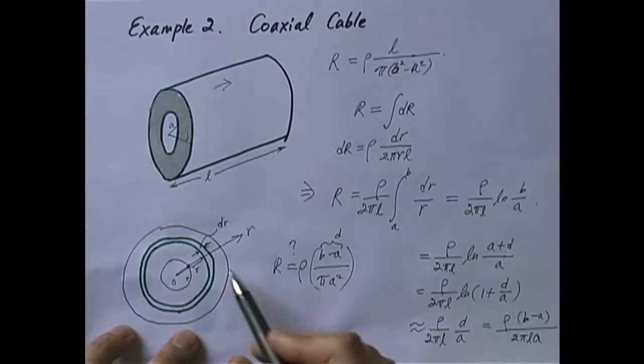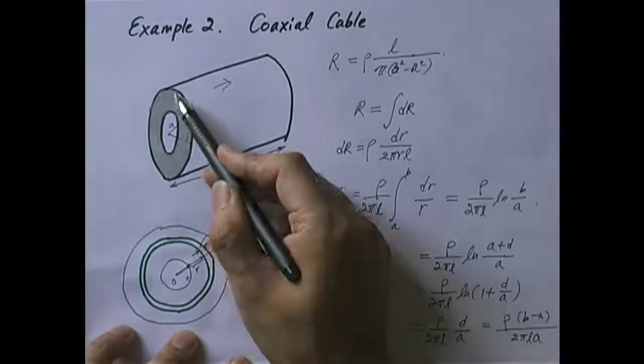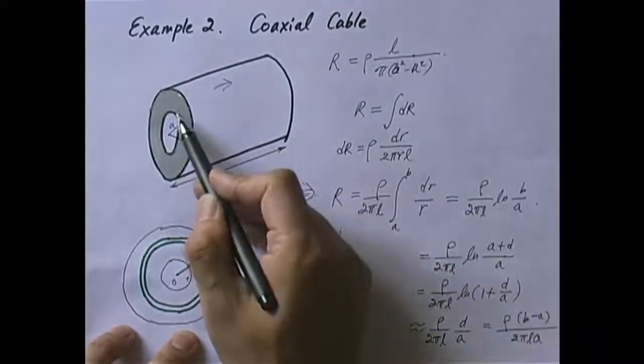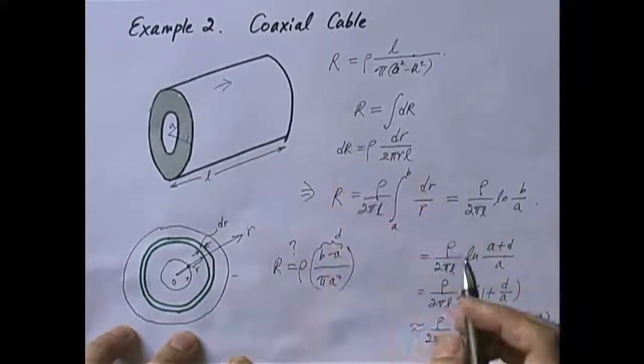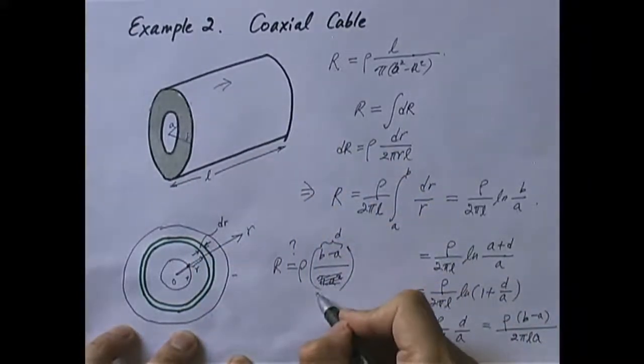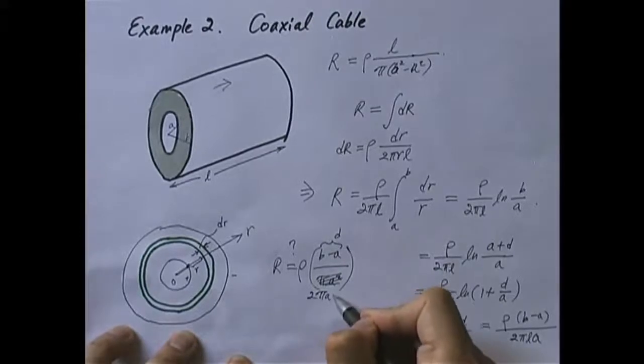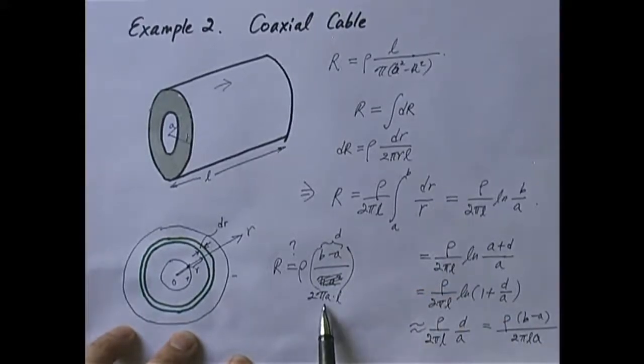The cross-section area is not pi a squared. We're not talking about that cross-section area. We're talking about the cross-section area of the cylinder, right? Of the cylinder. So this is not pi a squared. I'm sorry. It should be 2 pi a, the circumference times L. That was what's supposed to be. You see, they're exactly equal to each other.